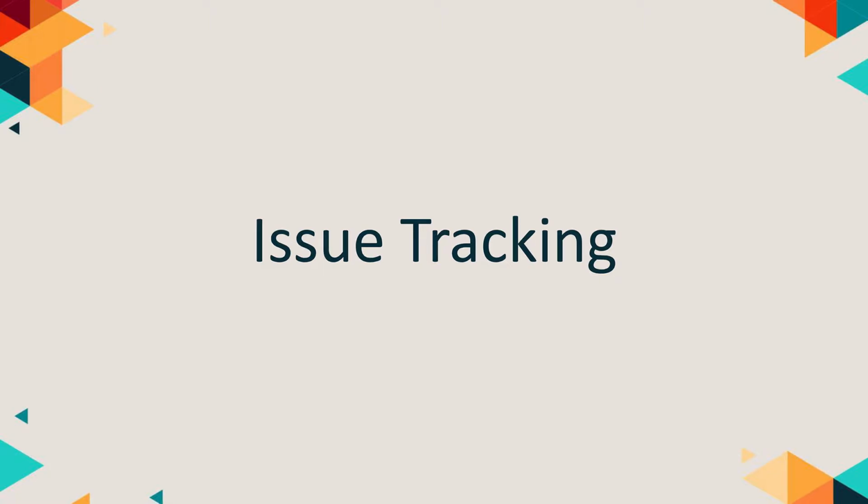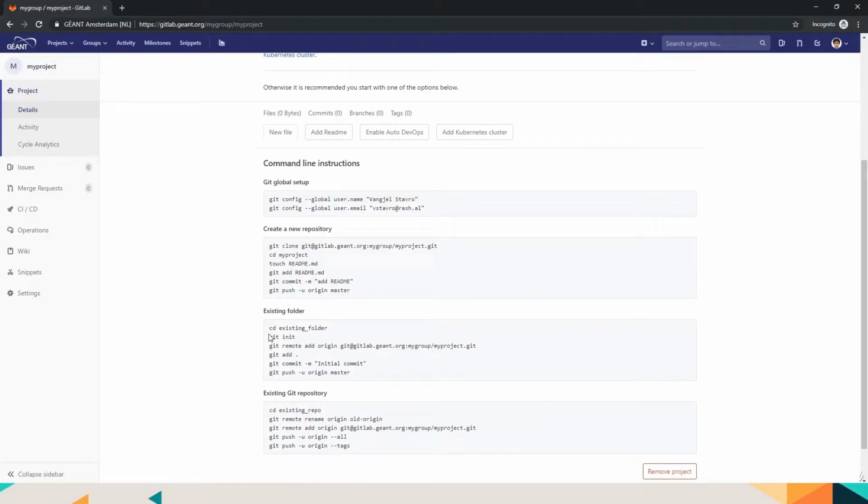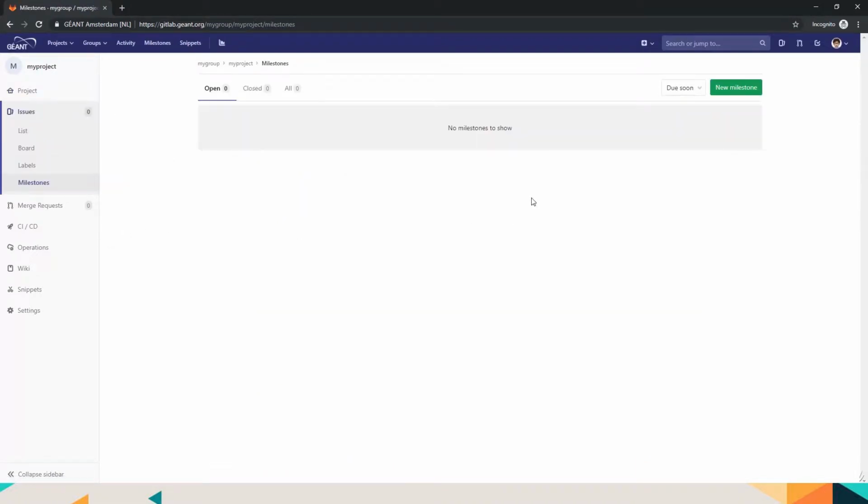Hello again. Right now we are going to show tools that will help you and your team with project management. So let's suppose we are a team of software developers and we have to develop a new feature for a university or a company that we are working for. So we have to plan our project. How can we plan it? We can plan by starting to use milestones. A milestone is a way to track your project and also a way to give priority to the issues.